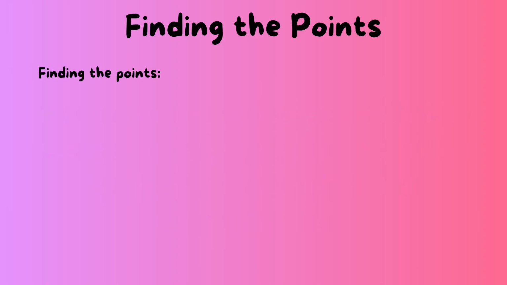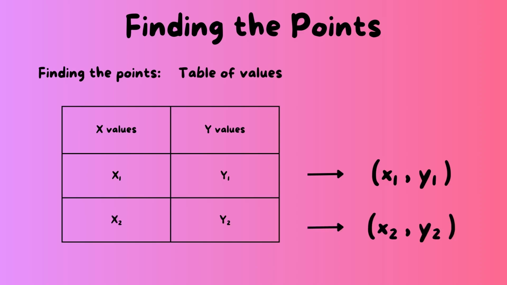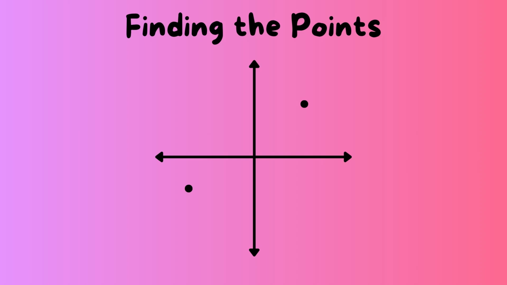One way to find points is by creating a table of values. Choose any x value you like. For your own sake though, it's usually best to choose easy numbers such as 0, 1, 2, or -1. Your calculator will appreciate the break. Then substitute that x value into the equation and solve for y. The x value and the y value together form a point on that line. Repeat the process with another x value to find a second point. Once you have 2 points, you can plot them and draw a line through them.